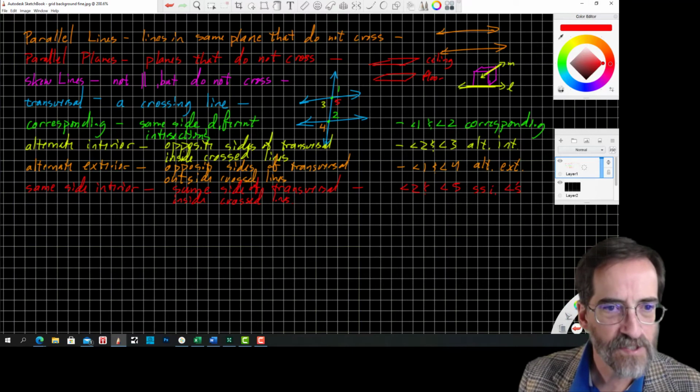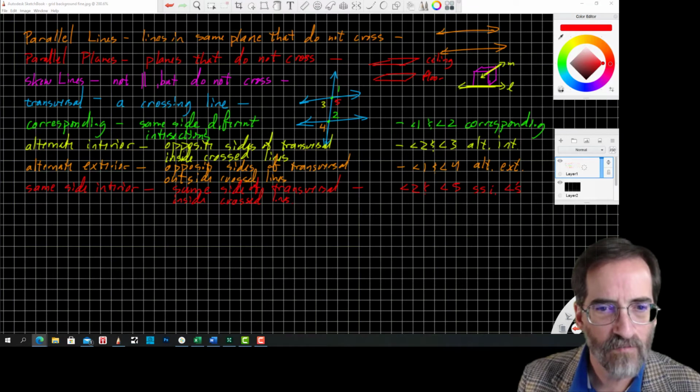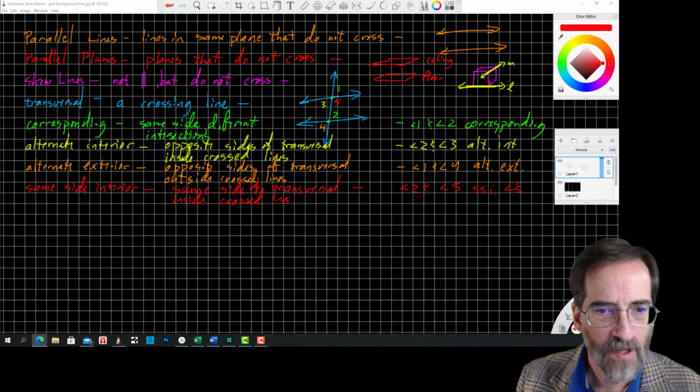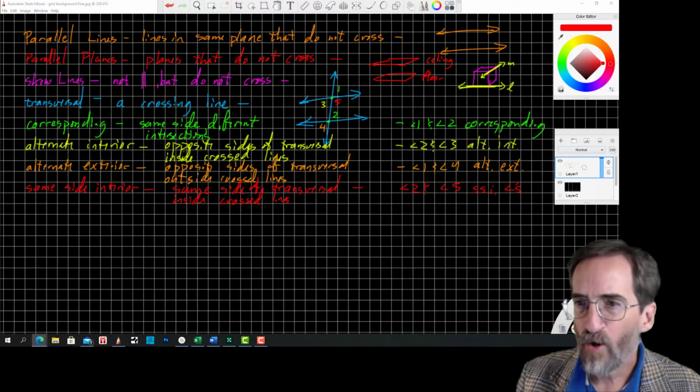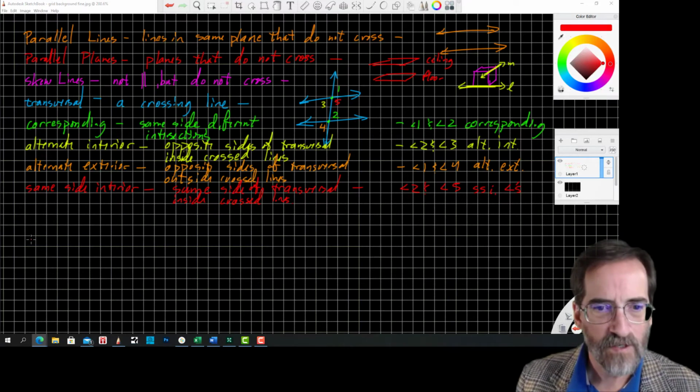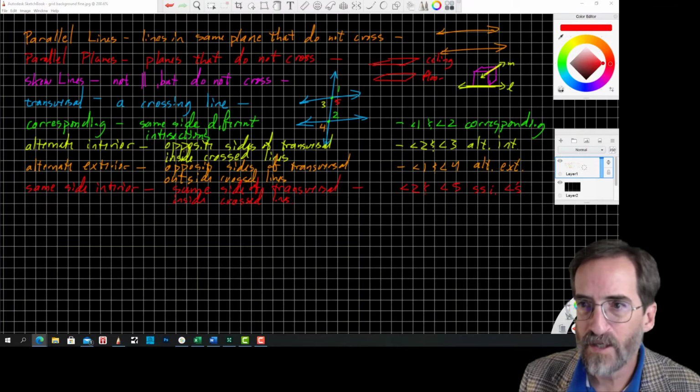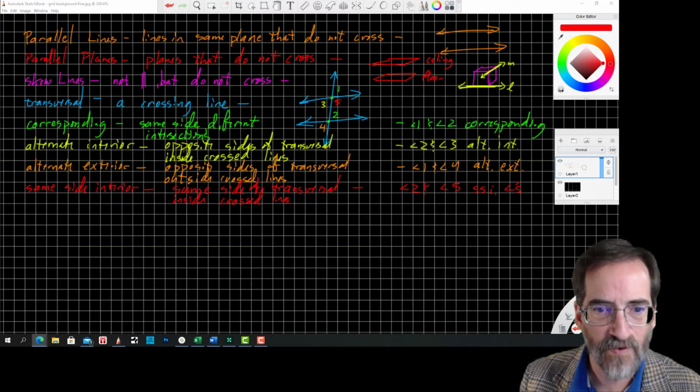All right, so let's go back to our course outline here and go to lesson 2, properties of parallel lines. See if there were any words there. Yeah. Alternate exterior, we've already defined, and you don't need to define a word twice if it appears twice. Alternate interior, we have already defined. Corresponding, we've already defined. Parallel lines, we've already defined. Same side interior, we've already defined. Transversal, we've already defined. So we don't need to do those again.